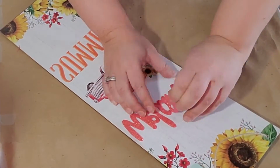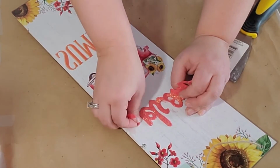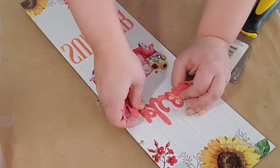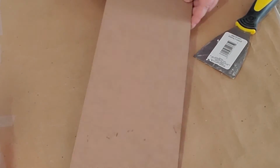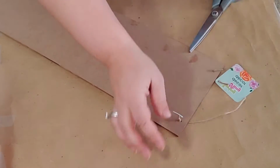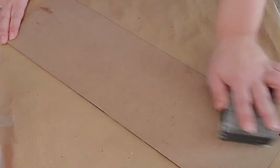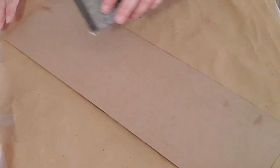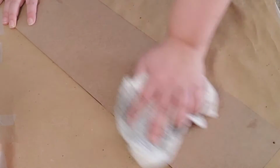The first thing I did was take off this 3D foam welcome, and it was pretty easy to get off. I just started with my scraper and then it peeled right off. Next, I took off the twine hanger and the tag. Then I took my sanding block and sanded the back of the board down. That way it was nice and smooth for me to paint. Make sure to wipe it down when you're done sanding.